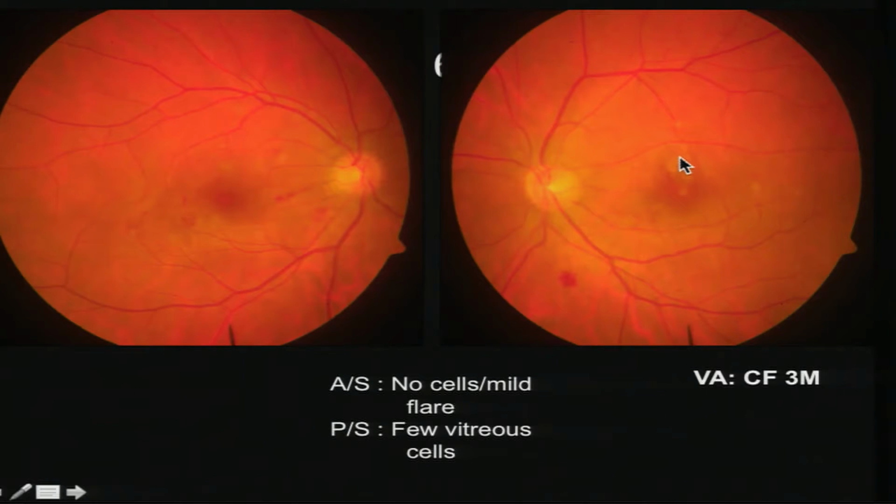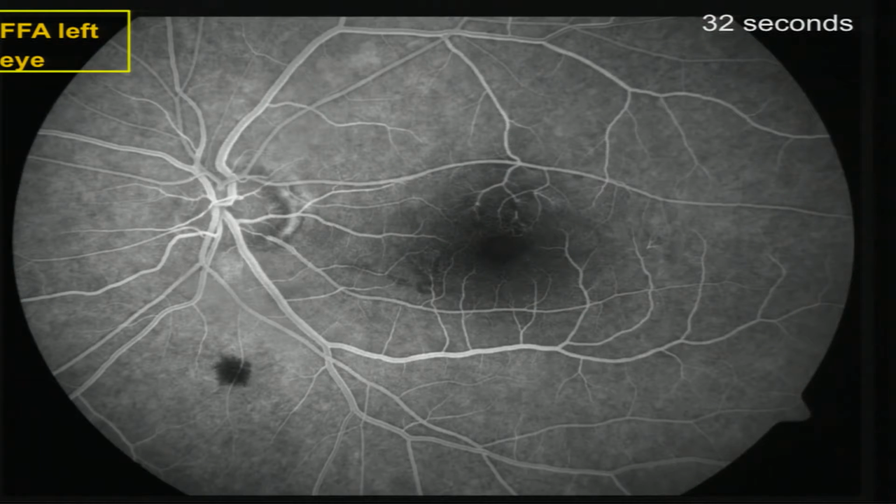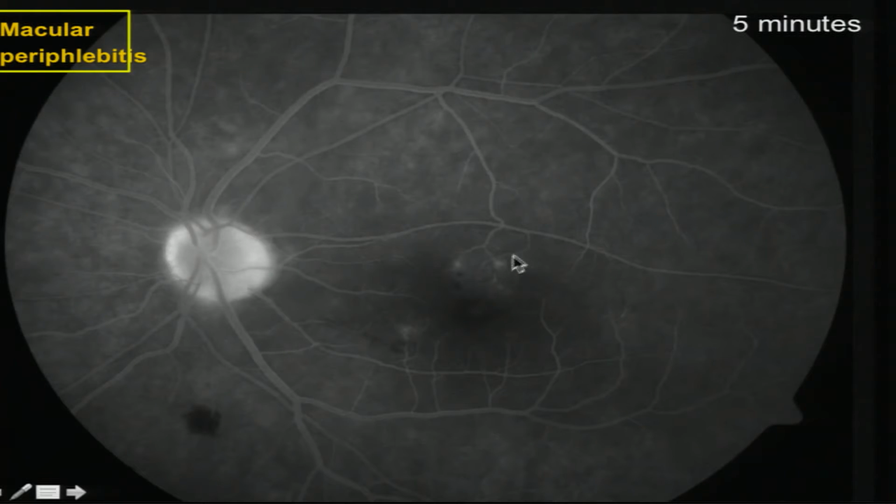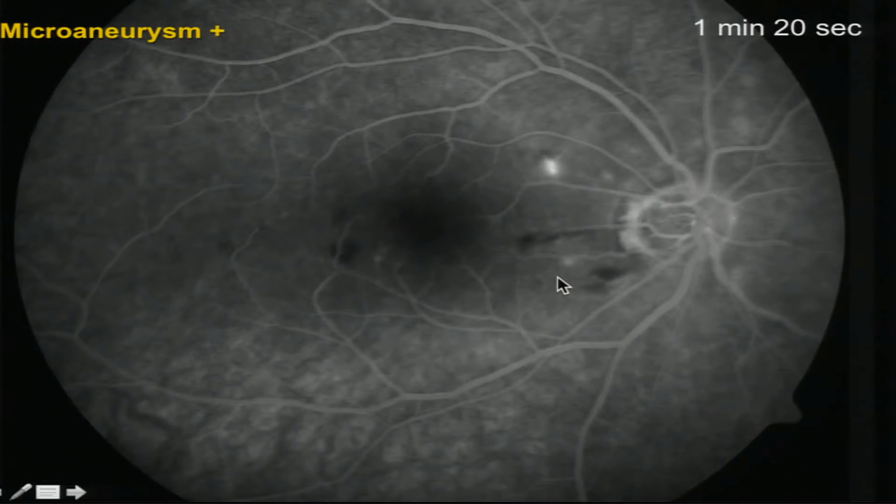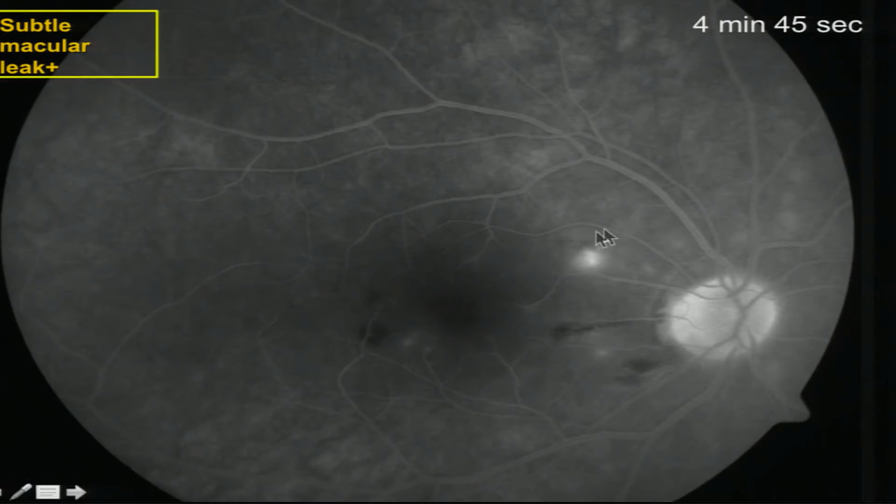Now, when we look at the fundus, it shows few hemorrhages, some whitish lesion, and this lesion here. Like it's a patient with zoster, so our first thing was, is it zoster-related retinitis? How many of you feel it could be retinitis due to zoster? His vision is down, there are no cells, and we do the angiogram. The angiogram shows some vascular involvement here. There is very mild leak from the blood vessels here. And in the right eye, again, you have mild vascular leak here.